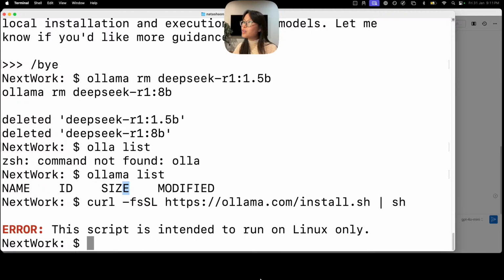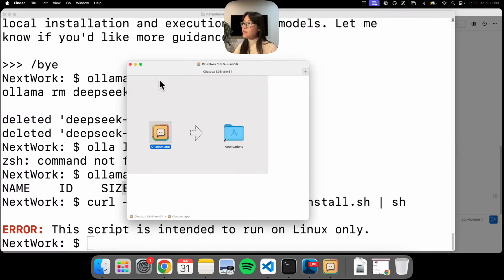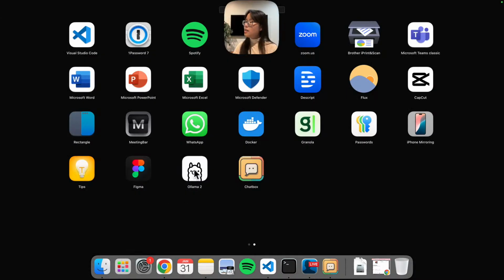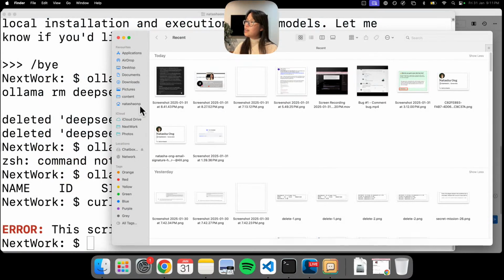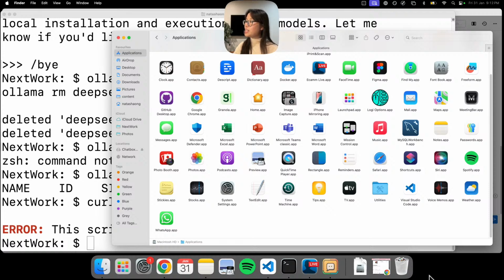If I'm not wrong, you should be able to actually uninstall Ollama by finding it in your applications folder and uninstalling it. But if there was a problem with this, I'll make sure to update the project guide. But I remember uninstalling it this way once, and I was like, oh, that actually worked perfectly fine. So I'm just going to run this demo by deleting Ollama straight from the applications folder.